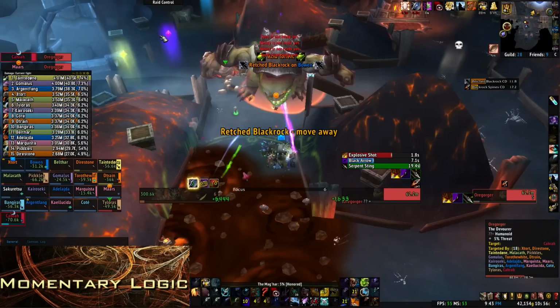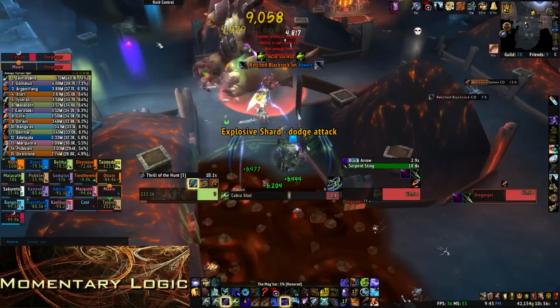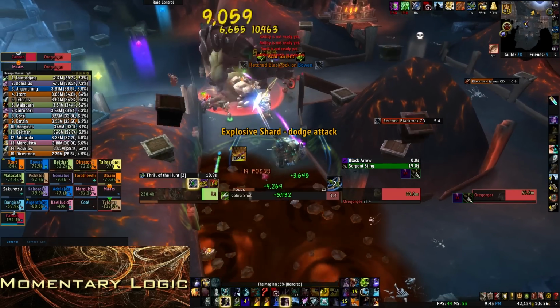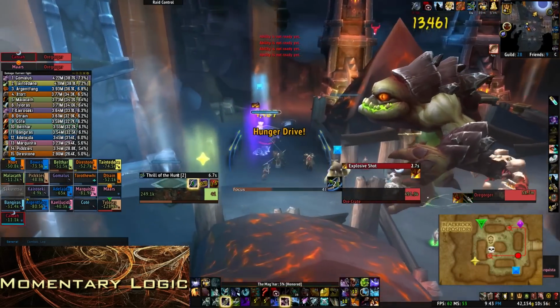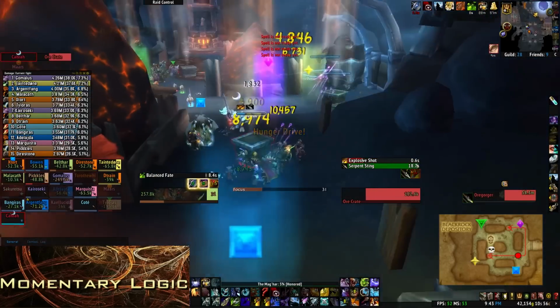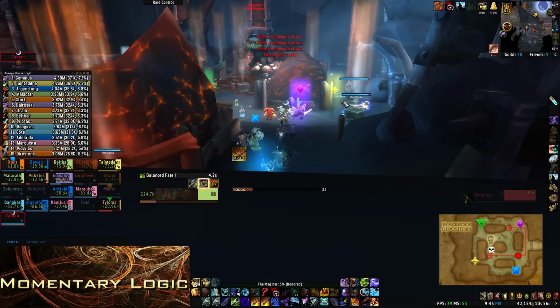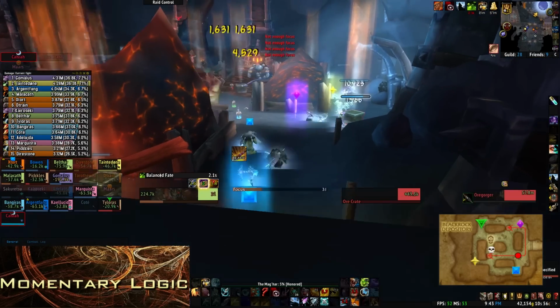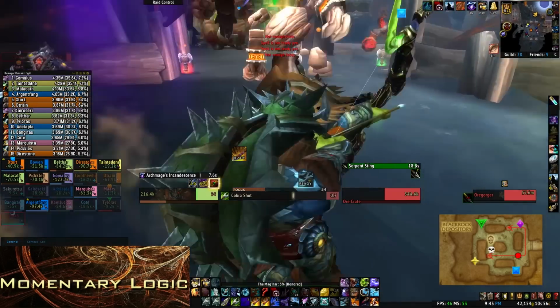I made a little graph for you guys so that I could explain this a little better and give you a visualization of how at least we did it as a guild. Once he runs out of mana, he's going to go into Hunger Drive here, and he's going to start rolling around the map. On heroic this was one-shotting us, and it just hurts. You don't want to get hit by it at all.